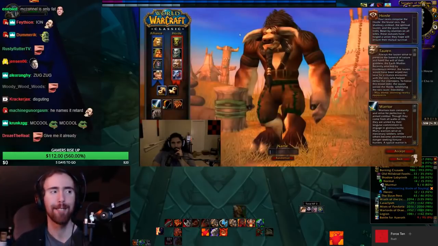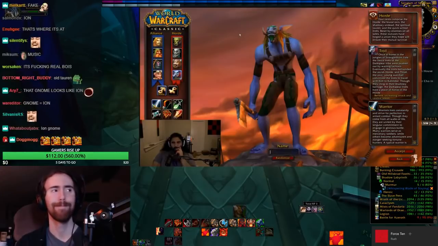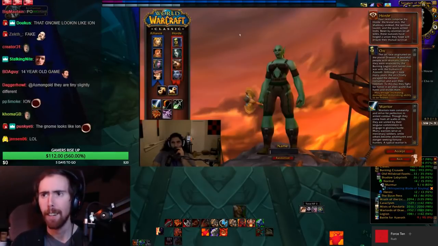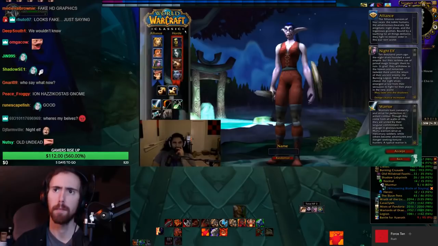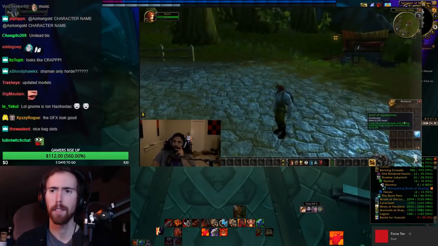These are the models. There's the undead. Tauren guy has his eyes closed for the picture. Unbelievable. Troll, female, females. Equal opportunity. Okay, good. Something interesting here. You guys will notice the classic logo right here. WoW Classic. Yep.